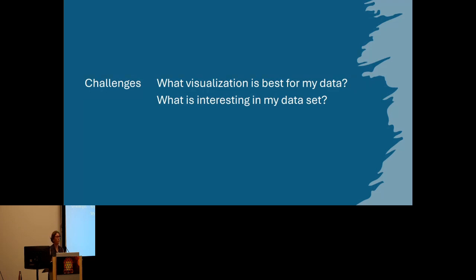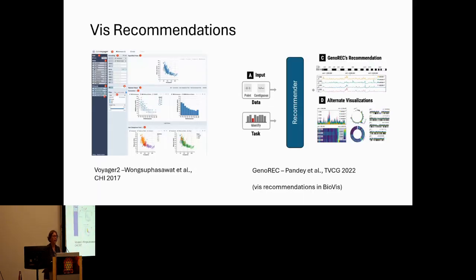It also can be hard for people to know what visualization might be best for their data. A visualization expert has a lot of rules and guidelines that they can follow to produce a data visualization. But for everyone else who may be a domain expert, it may be less obvious. And even for visualization experts, it's a bit of an art and an exploration and a little bit of trial and error to get to the visualization that might answer your question. And so these are questions where AI can help. And the core way that AI has been helping in this space is through Viz recommendations.